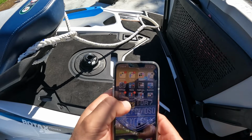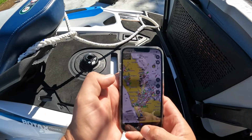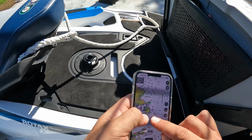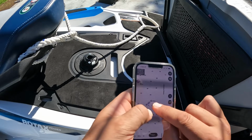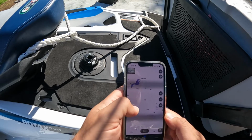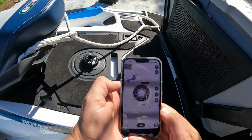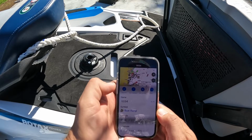So we're going to start with the Active Captain app, which is in the App Store for download. Where we're going tomorrow is actually Cowell Island, which is up here. We're actually going to go to Flat Rock, which is just here. But we're going to create our own waypoint, or our own marker. So I want to go roughly in the middle of them all. I'll just tap the map there, and then that creates a point, and then we'll edit that point.